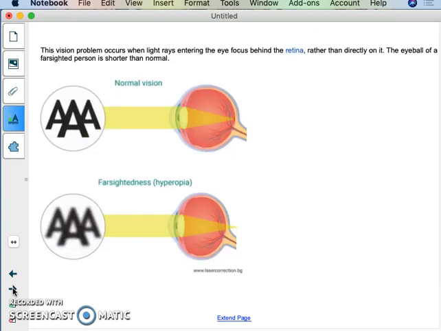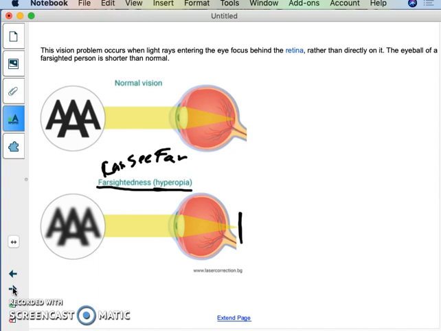And then remember, hyperopia is hyper, more. This is farsightedness. They can see things far away, but they can't read things right in front of them. This time the eyeball is misshapen so that the image is focused too far behind, so it's blurry. We're going to learn how to correct both of these in a second, but you have to remember: they can see far, they can't see close. That's hyperopia. You have to find a way to remember those.